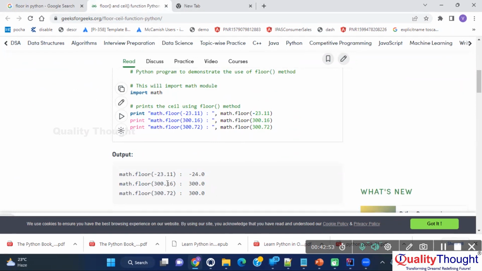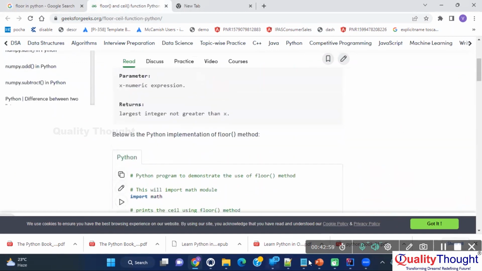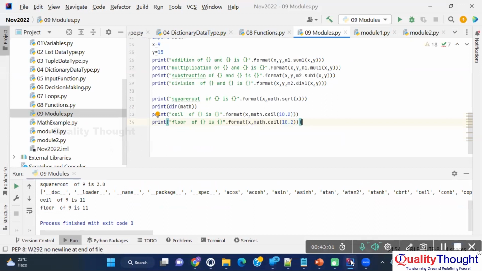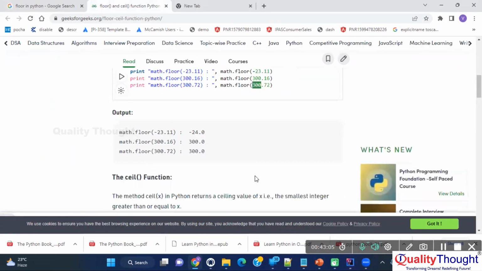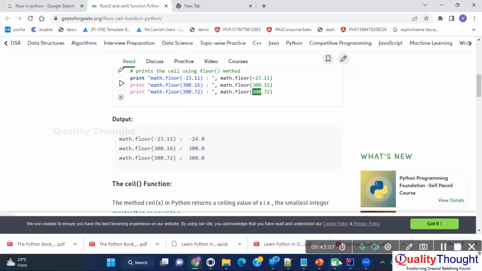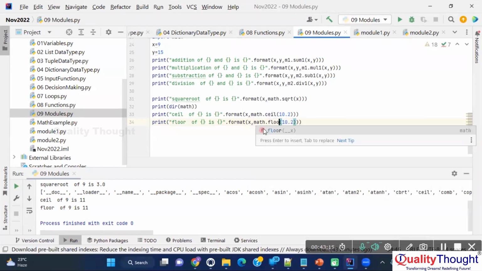This is what floor is going to do. It is going to be the largest value, and ceil will give you the upper value. In that case, 10.2 should give me 10 only. Yeah, correct.